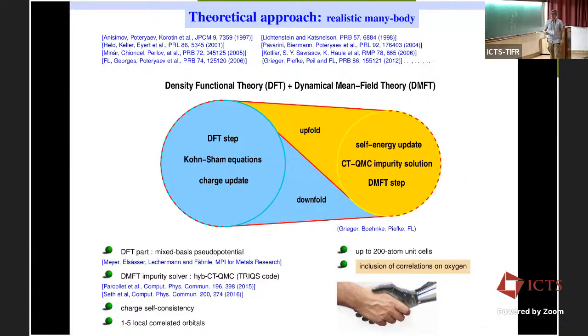So now what we do beyond DFT, of course, is what I said yesterday: we now do the combination of DFT with dynamical mean field theory. Again, I cannot go into super detail on this, but the bottom line is this simplistic picture: you take the DFT calculation, start from this, and then you single out a certain correlated subspace where you think that strong correlations are most important. In our case, that would be the nickel 3d electrons, a nickel 3d shell. And then you downfold with some Wannier-like technique to that subspace.